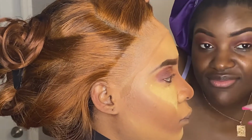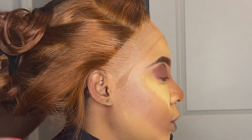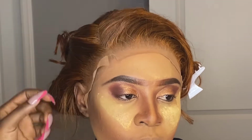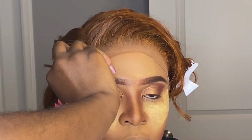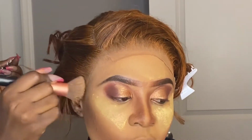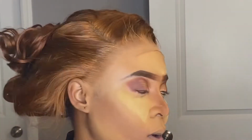All I do is put some more foundation to blend the lace, and then now I would start cutting the lace. So I cut the lace in a zigzag motion, and I do it in sections. I cut a little section off of the lace, and I'll use a makeup brush to blend it. My sis is gonna go in further and blend her makeup, but then just take a look. Once I cut and blend, we look flawless already.